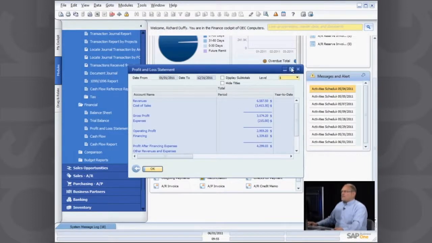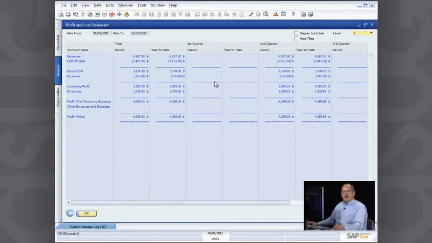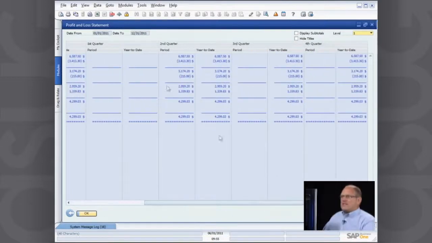And you'll now see it's gone ahead and generated my profit and loss. So I've got my revenues less my cost of sales, which gives me my gross profit. So I've got my total and year to date. Then I've got that split out by quarters. You can see I had no transactions in Q1. The company started up in Q2. I've got no transactions in Q3 right now because I haven't started entering any transactions for Q3. All I've been processing is transactions in Q2, and that's what I'm getting there, my transactions summarized.